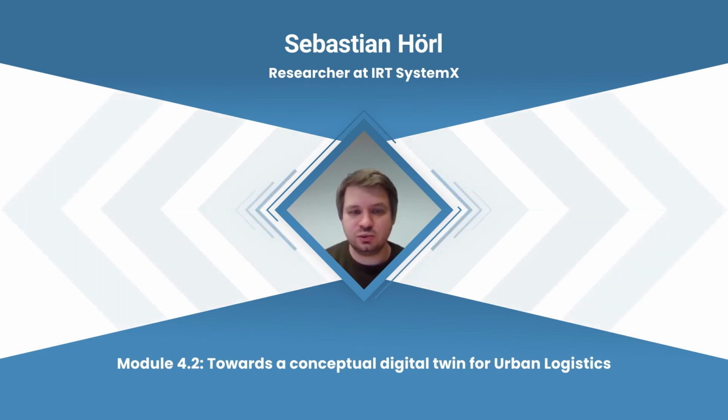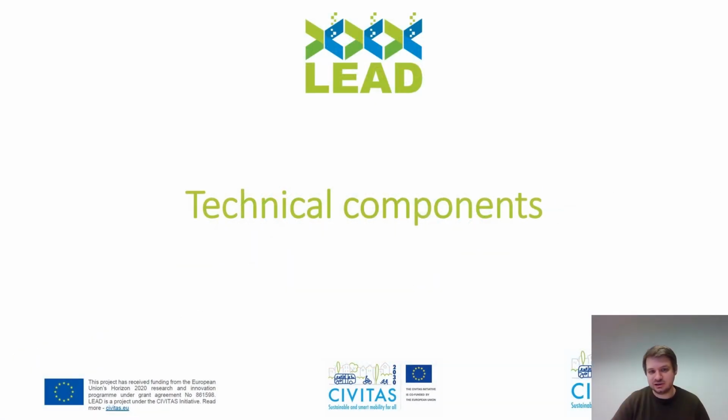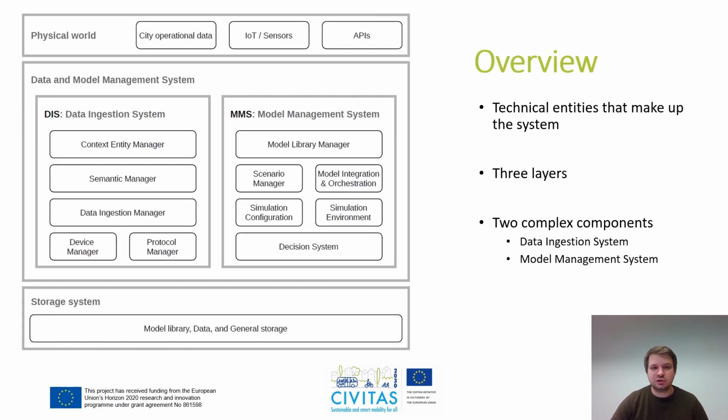In this lesson, we want to talk about the technical components that make up a digital twin platform for urban logistics, such as it has been designed in the LEAD project. To give an overview, here we see the technical entities that are necessary to implement the required functionalities that we have identified in the business process.